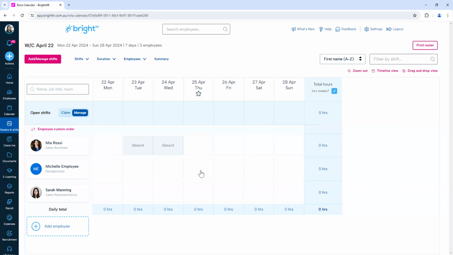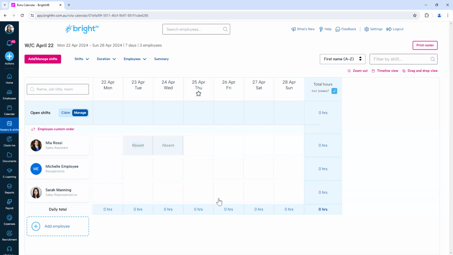You know that you need to give me a shift on the Monday. You know that Michelle needs a shift on the Tuesday. That's what we're going to use these white boxes here for. Now, what you might notice is we have the prompt here of absent. This is tying into the other component of the BrightHR system, which is our absent section. If leave requests or unavailability have been put in through the employee's profile, they will then reflect through here so you know that you're not able to give me a shift on that Tuesday and Wednesday because you've already approved her to be off on those days.